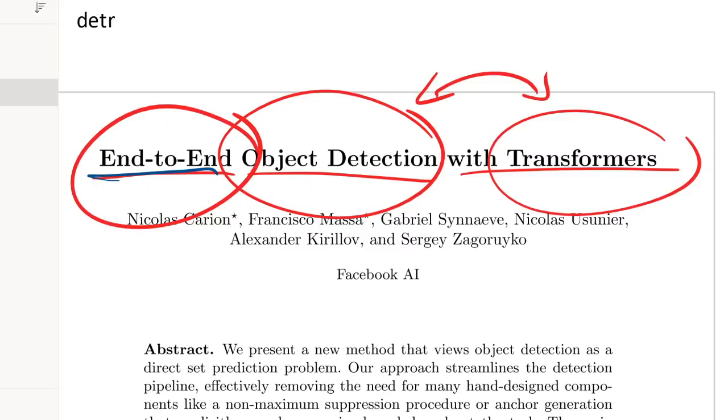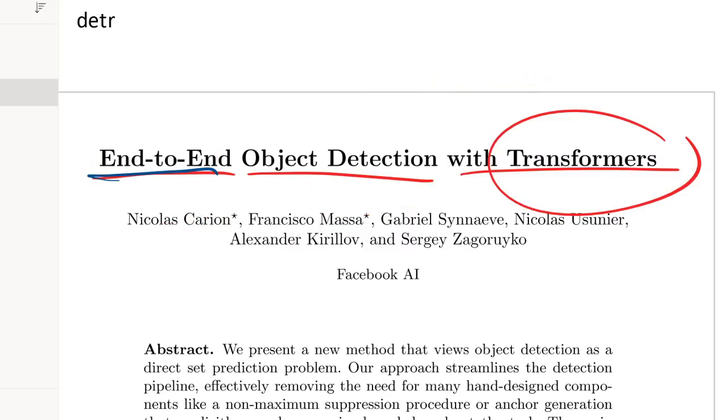So now I have two competing hypotheses of why this paper matters. First of all, because it does it with transformers, and second, because it does it end-to-end. And of course, the truth here is that the combination of end-to-end, transformers, all of that is what makes this model. And I already formed a hypothesis of whether I like this or not. I have to be honest, I have very quick judgment of papers of whether I like them or not, and then I sort of catch myself each time.